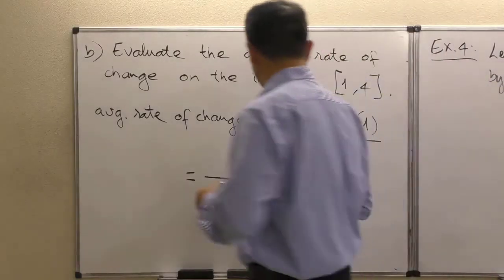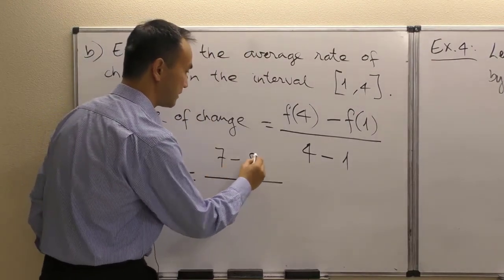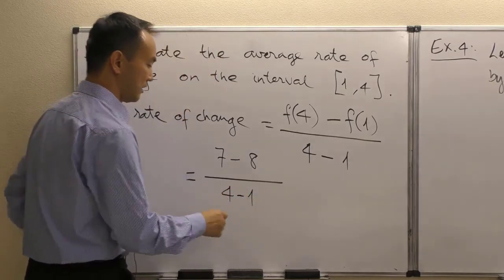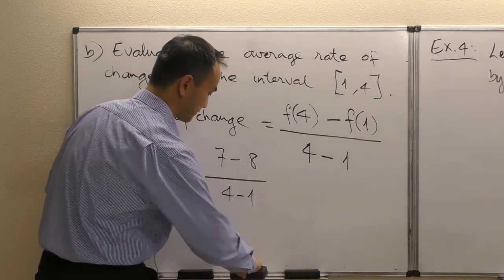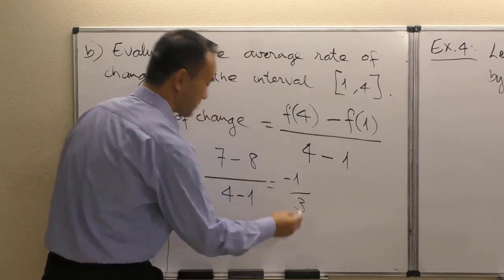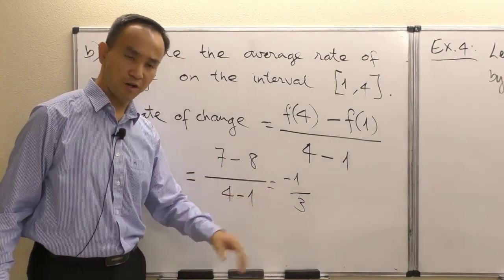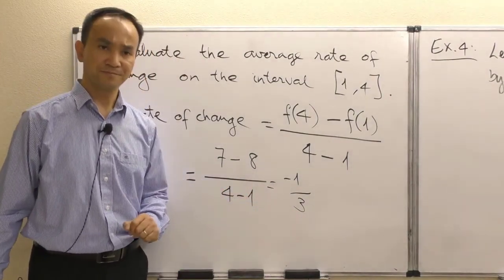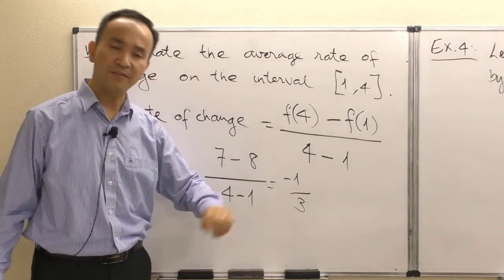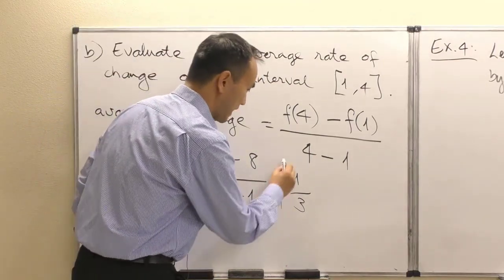And so now in that way, 7 minus 8 divided by 4 minus 1. Okay. And now we are looking at, so 7 minus 8 is a negative 1, of course, over 3. Okay, so the change in x is always a positive 3, I mean, always positive. But the change in y in this case indicates a drop in value. It's getting lower in value. So in the end, this is our final rate of change.